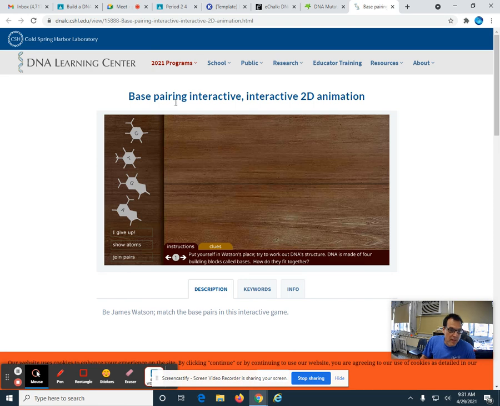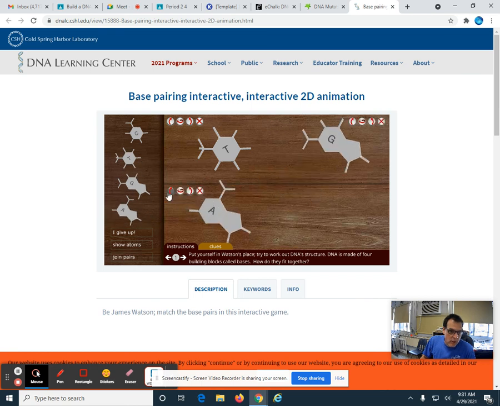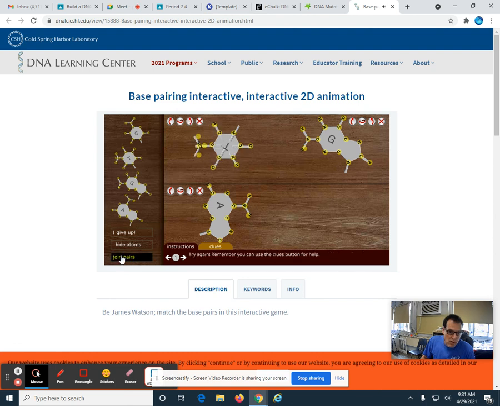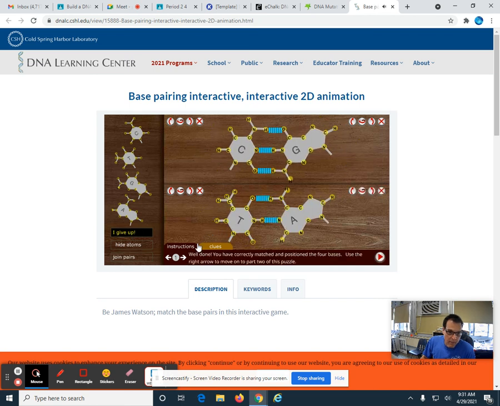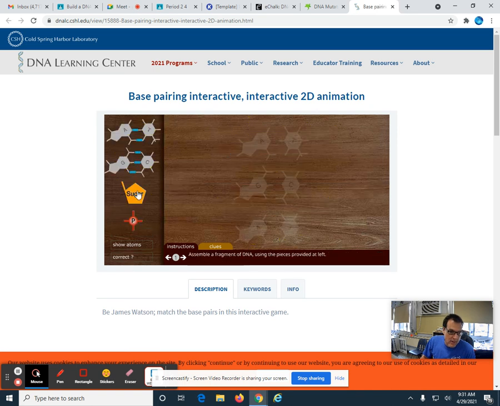The last one I want to show you is another base pairing interactive activity. You can move these different base pairs out to your work area. You can move them around and try to figure out if you can get them to connect to one another in the right orientations. You can show the atoms, so you can try to line up the hydrogen bonds. And then eventually you can try to join the pairs. If it doesn't work, it's going to let you know. And in the end, if you have to, you can give up, and it'll kind of show you the answers. And then you can move on to other things like adding in the sugars and the phosphate groups and whatnot with that. So this is really helpful to show how those molecules are assembled.